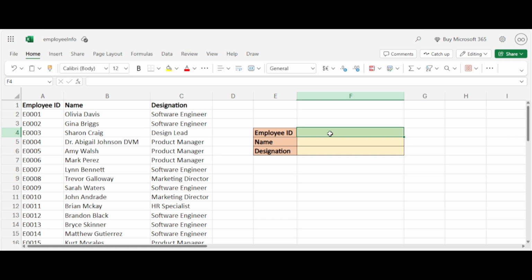So let's go ahead and do this. The first thing is to click on the green cell. Then we proceed to the data tab, and under the data tab we go to data validation.